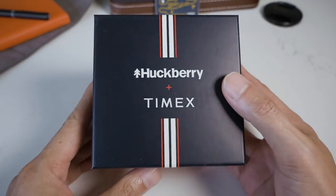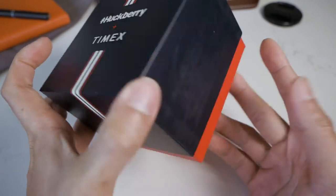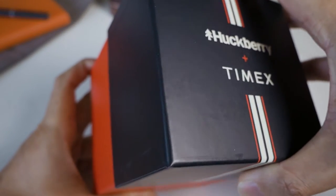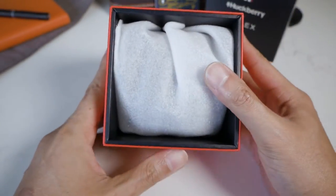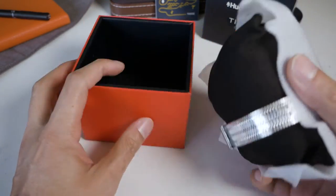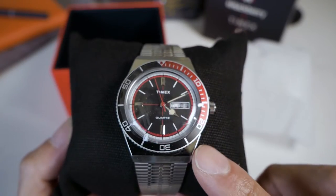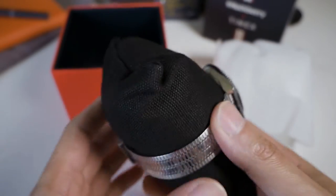Opening this up — oh, really, really beautiful. It's got this really old school feel to it, kind of an old school British gentleman's feel. 'See you out there' I think is their slogan from Huckberry. Opening the box up — wow, it's just wrapped like that. This whole thing is the box. But we don't care about the box, we care about this little beauty here. I really like the look of the Timex Q, and with the Huckberry collaboration they've created this unique cola dial.